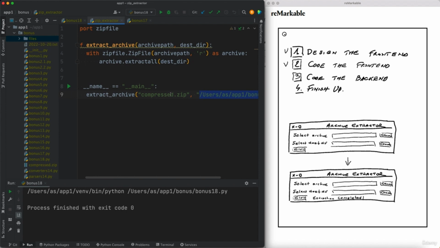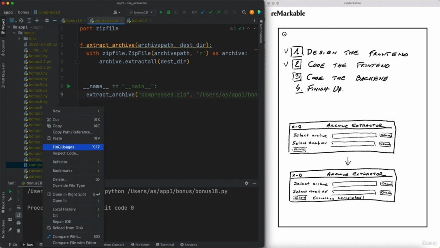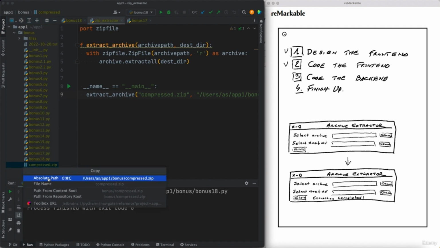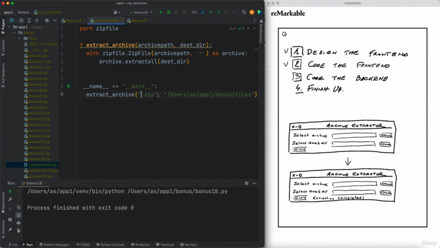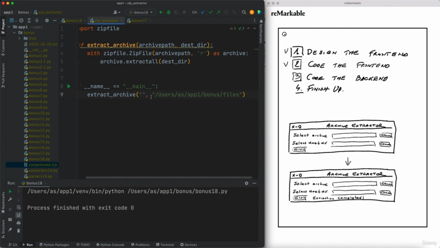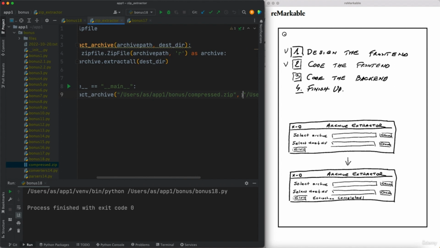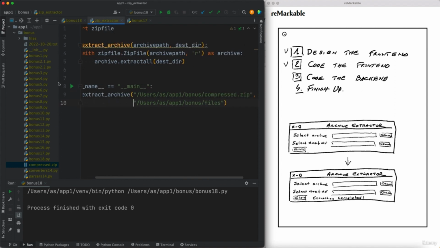And it's a good idea to actually use the absolute path for compressed.zip as well, because these paths are also going to be absolute paths in the GUI interface. So for compressed as well, I can right click, copy path reference, absolute path, and then replace that with the absolute path. And I'll split here because the line is too long.